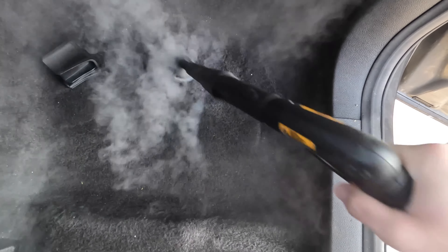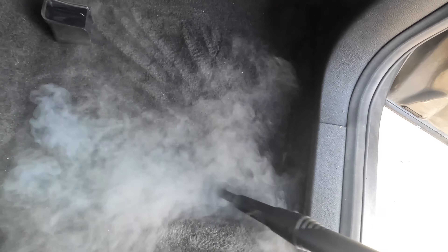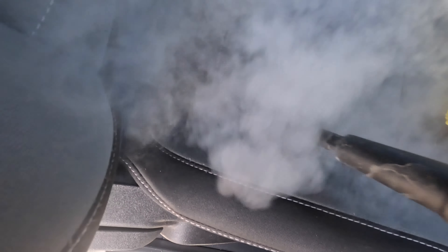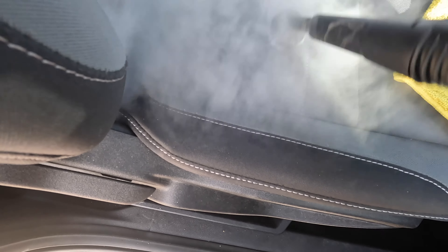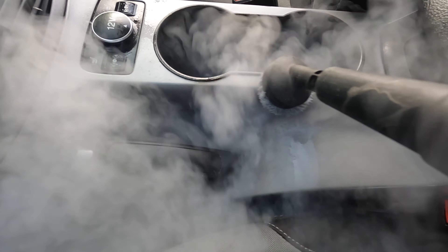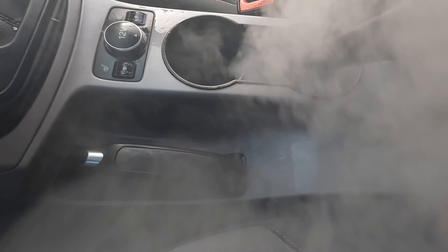The next step will be the steaming. Every vehicle is different, and since we're not doing a shampoo or extraction, this is a great alternative and I'll explain how versatile it is. It's great for sanitizing but also cleaning dirt and grime. A good steam and vacuum will make most carpets and seats look new again without introducing as much moisture as an extractor, and can still remove stains. Also use this on any vinyl, door panels, cup holders, whatever might need to be sanitized. Just follow by wiping it down with a good cleaner like P&S Express Interior Cleaner as well.